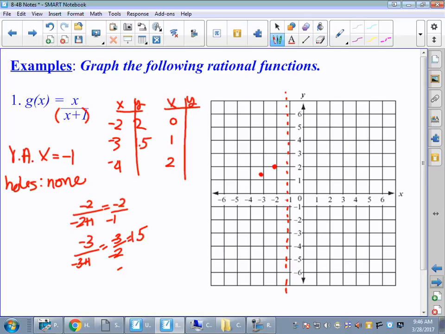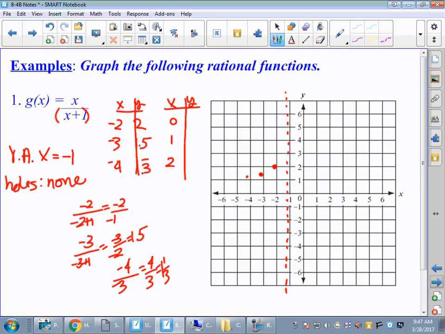At -4, the same thing's going to happen. Every time my numerator is one value greater than the denominator, they're both negative, so I always end up with a positive fraction. Every single time, it's improper, where the bigger number is on top of the smaller number, which means it's bigger than 1: 1 1/3, or 1.3 repeating. So at -4, I'm at 1 1/3, so just above 1.